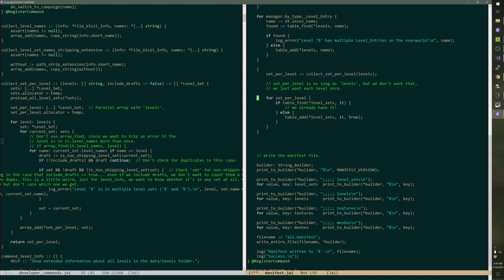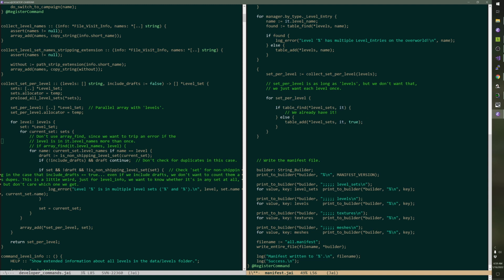Oh, this is, shoot, right? That's that. Okay, I've probably made at least one mistake by now that'll prevent us from compiling, so we'll check that. But the next thing to do, like I said, is to go through all these level sets.